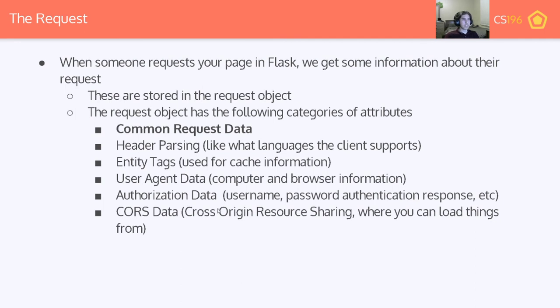There's also CORS data, which stands for Cross-Origin Resource Sharing, which is maybe a long and complicated acronym, but we can break it down. Cross-origin being across different origins, across different URLs. Resource sharing being sharing resources, often static files, but not always. Basically defining where you can and cannot load things from. This is basically a security thing. I don't want to load things when someone visits my site from untrusted sources.